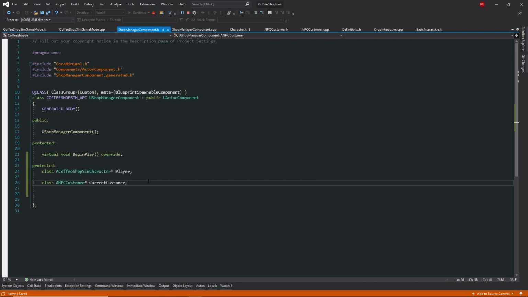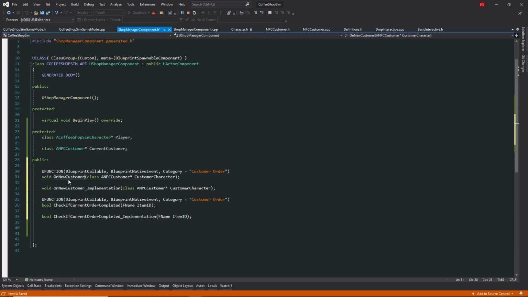The other things we need are a few Blueprint callable methods, as we are going to have some logic on C++ and some logic on the Blueprint. So we're going to need these two.